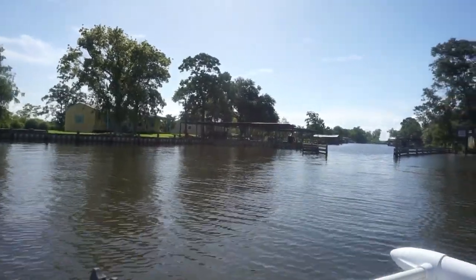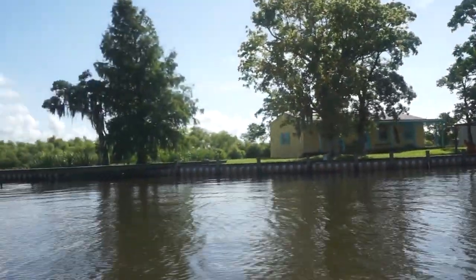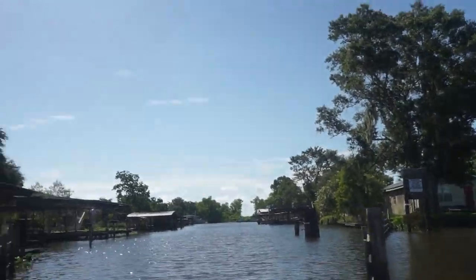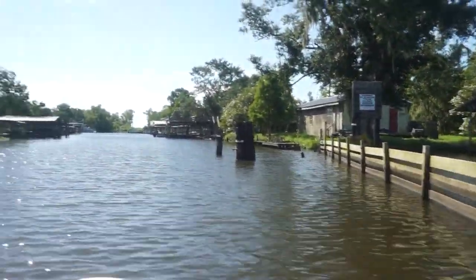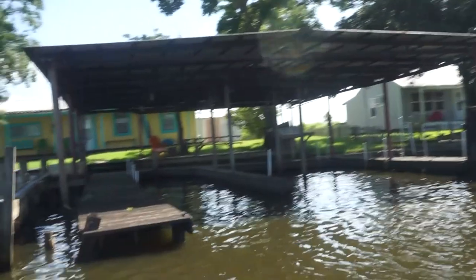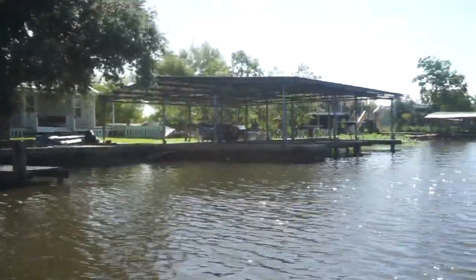So here we are, we're going into a little area of camps. Lots of little camps along the water, literally right on the water, which is so cool. It's a shortcut canal, we're going to the bayous. What else is really fascinating is, while a lot of these buildings now are just camps, further up the water they actually have houses just like this on the water. Of course, they're a little more dated now. And that's where people literally lived.